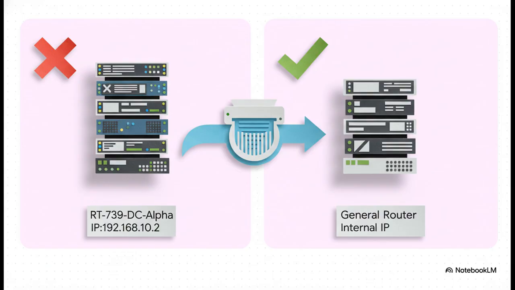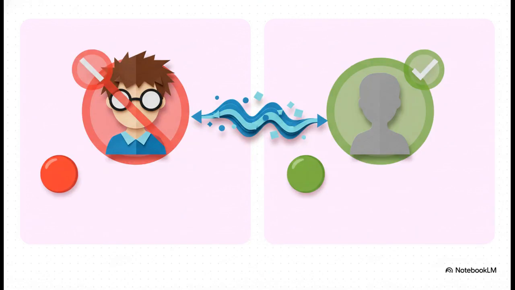So what does sanitization actually look like in practice? Well, it's really simple. It just means you replace any specific identifying information with a generic placeholder. So a real host name and a real IP address just become something like branch_router_internal_IP. See? Easy. And it's the exact same idea when it comes to user data. A specific username like jsmith_admin just becomes a generic placeholder, something like admin_A. It might seem like a really small step, but trust me, it is crucial for minimizing your risk if or when the AI provider has a data breach.